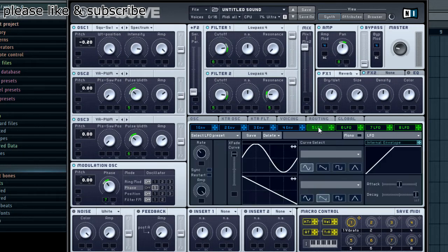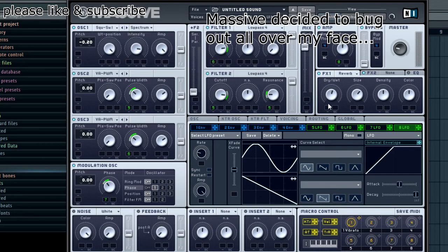The whole idea for the pads, as I said, was to get everything moving. So, I mean, you could put an LFO. Okay, I wouldn't put it on the dry wet or on the size. I just sort of set the reverb how you want it. I suppose you could put it on the dry wet a little bit.